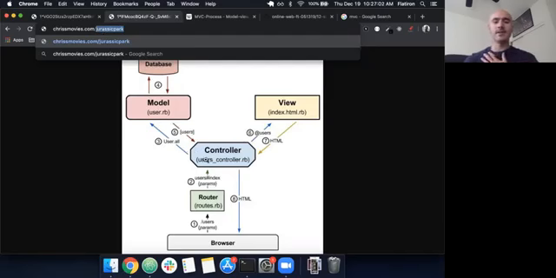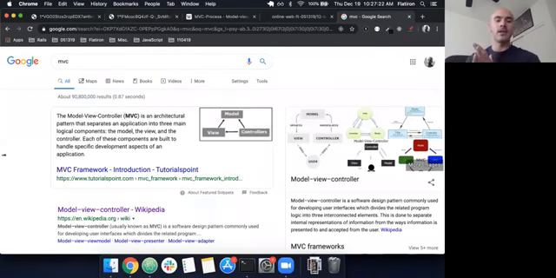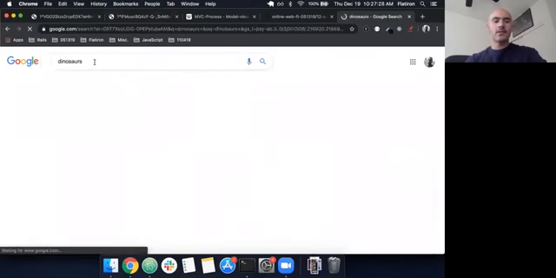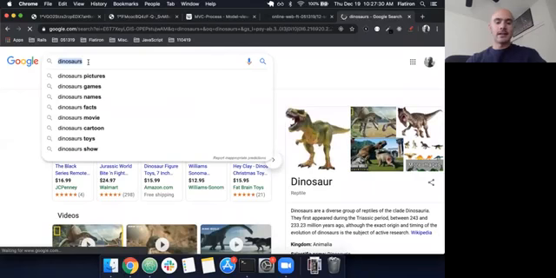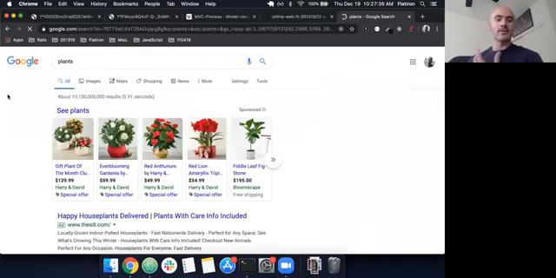Once the controller has that movie, then I can say, all right, I've determined a template of an HTML page that I want the user to ultimately see this in, right? Every website is just full of HTML, right? Google has had somebody design the HTML for this page, right? But notice how, if we type in dinosaurs or we type in plants, the format for each of these result pages is basically the same. It's just the content that's filled that's a little bit different, right?